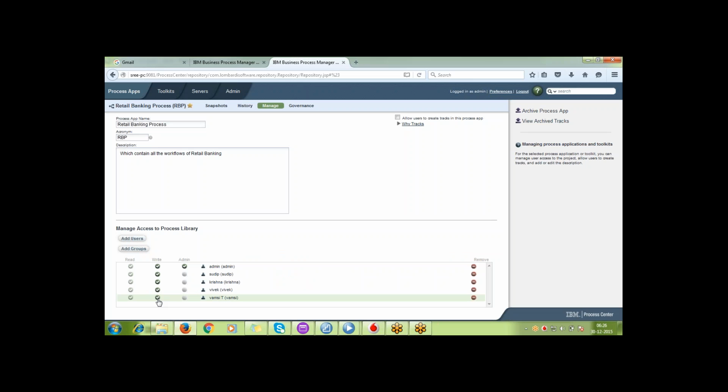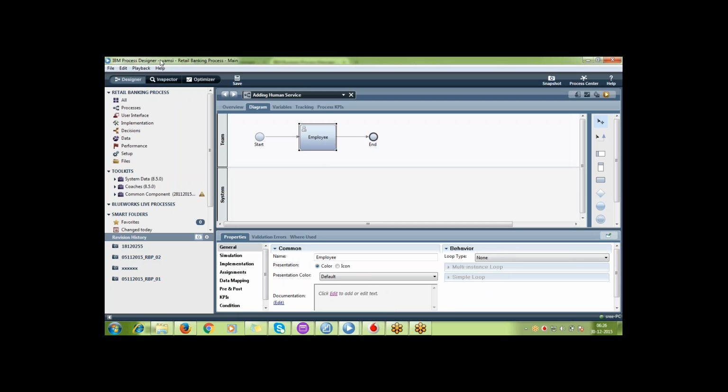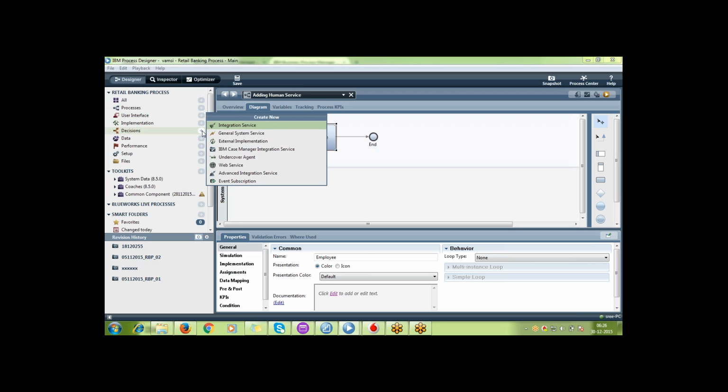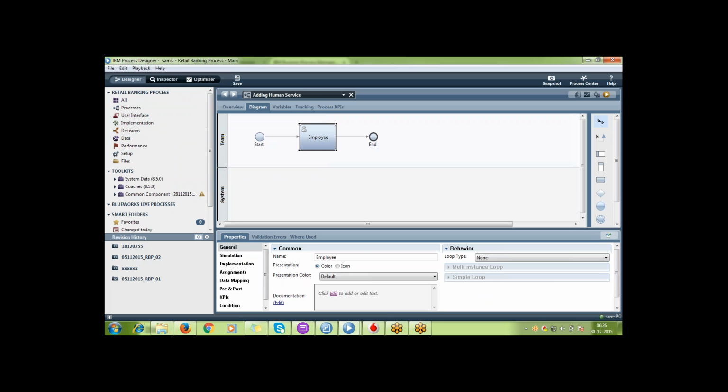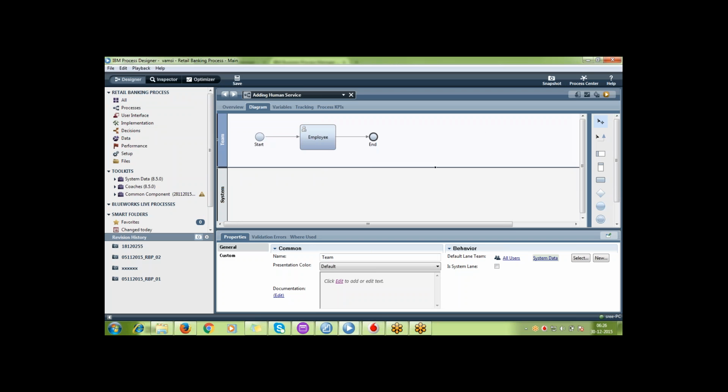So when this write access is provided, now see here, this is logged in with Vamsi. Now Vamsi can see here. If Vamsi wants anything, he can create it as well. Okay, this is how a particular user, when onboarded, will get access.